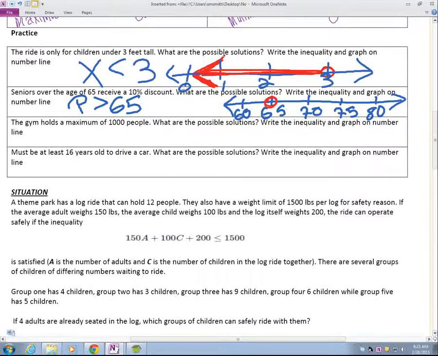And is the variable on the left side? Yes. So that means that what's the end of my arrow going to look like? Now it's greater than. Is 60 greater than 65? No. If you and I are buying a bicycle, I have $65 and you have $60, and Brooke's going to sell it to the person who's going to pay the most money. I'm going to get the bike because you have $5 less than me. Right? Okay?